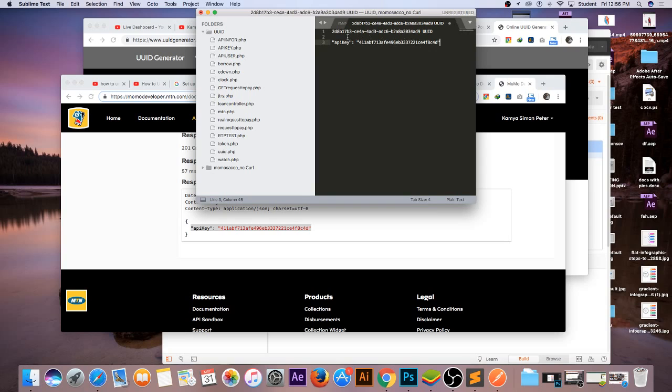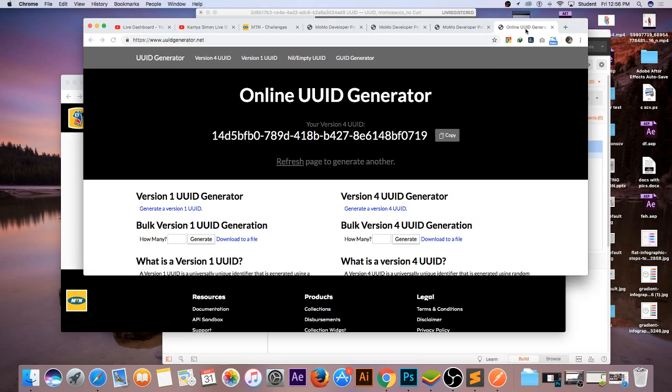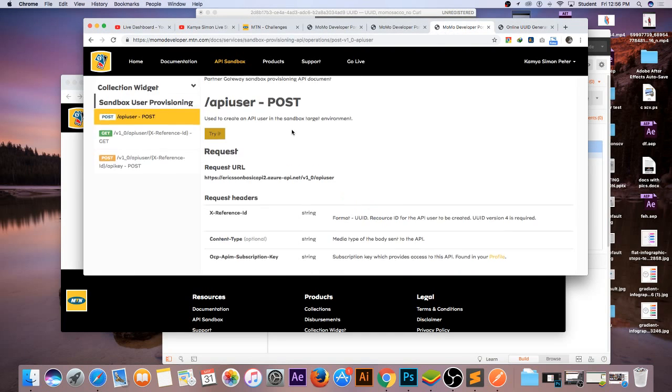All right, so now this API key is your secret code through your app that you will be using to make requests from MTN. Right now we are making requests from the server. And then the UUID is what you're going to be using as your representation, you as the user. So now this is your user ID, and then this is the password. All right, so now that we have that, let's go and see.